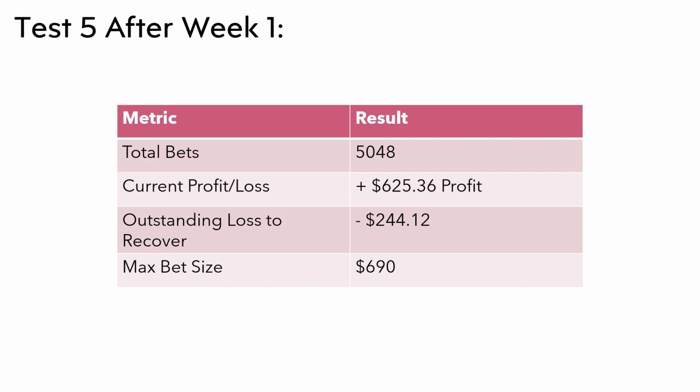That's where it is. It's nice to be back in a profit this week, but remember it is high risk with 0.3 recovery, so I could lose this very, very quickly. So let's see how it goes over the next week. Do we think this can be a winner? If you do, add a comment, let me know what you think. Obviously, progressive staking is a very controversial staking method, and from what I've seen, it's very high risk, but it can produce profits, but it can also produce a lot of losses very quickly.